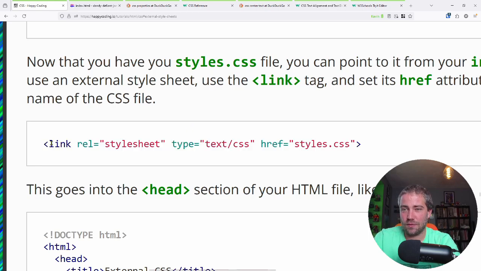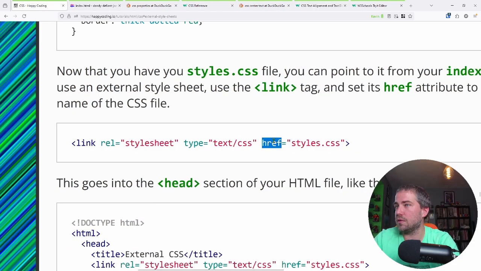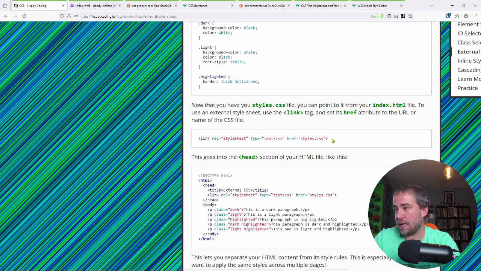But it's the link. It's an HTML tag called link. That's the name of the HTML tag. And then it has a couple of attributes. It's got this rel attribute, and this is stylesheet. It's telling the browser what kind of thing this content will be. Gives it a type, and then an href, which is the name of the file, or this can be a full URL if you want to. So I just copied that whole line.